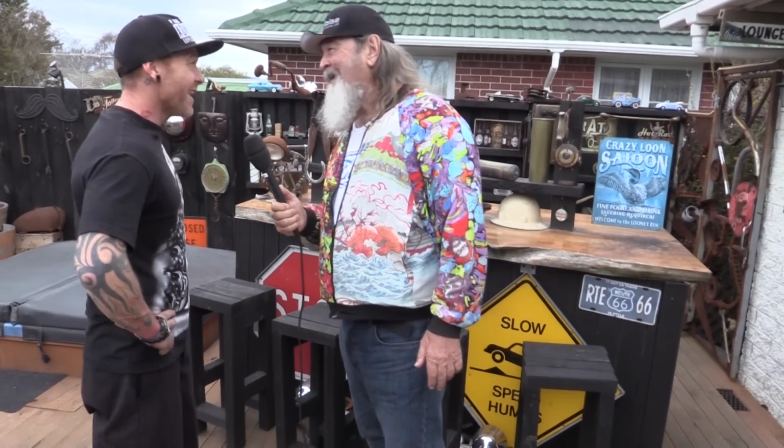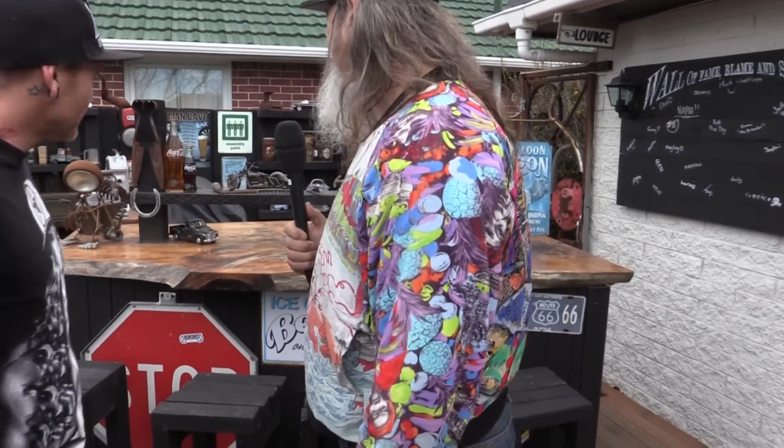What do you call this part of the house? This is the only other part of the house I'm actually allowed in, apart from the garage. Nice, eh? Yeah, it's good. It's just our outside entertainment area. We only really had it to this stage in the last year. Pretty much this summer will be the first time it's looked like this, so it'd be good to get in and use it a bit. It's a blooming good looking recreational area.